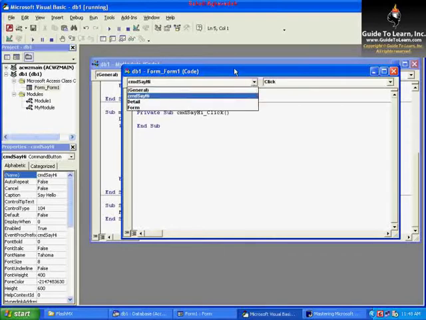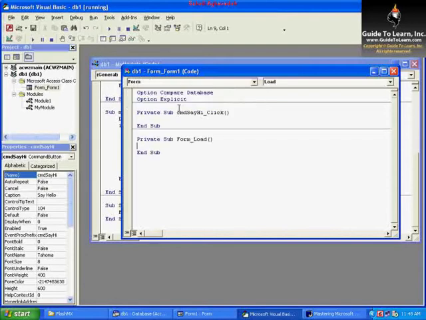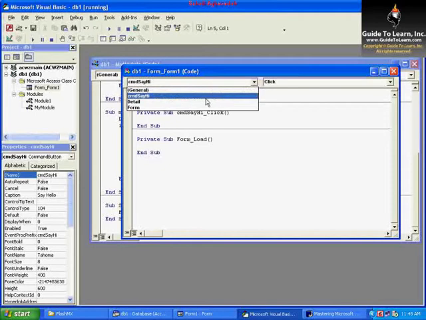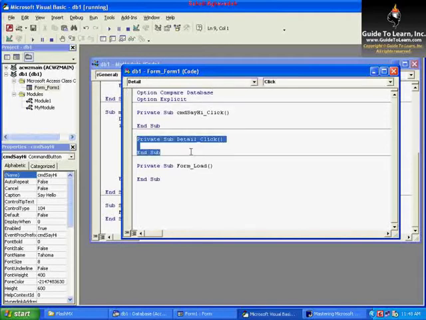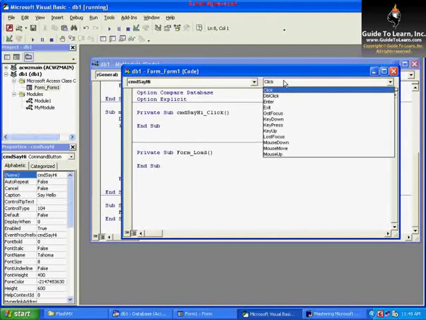If you recall, I talked about the object box, didn't I? The object box in a module was only referring to the module itself. But now, as part of the form, you have a form, you have a command, and you have the detailed information of that particular form. Every single object has its own events associated with it. In the case of a command button, we can associate a click event, double click event, enter if someone presses enter, exit if they press escape, key down, key up, whatever you like. You can actually capture them. In the case of a form, there are a variety of other events like load, unload, query unload, and a bunch of other events that are available in VBA.